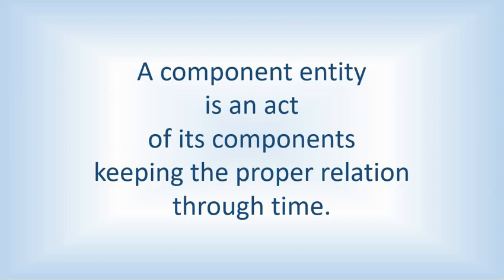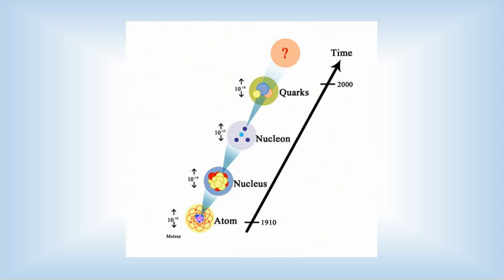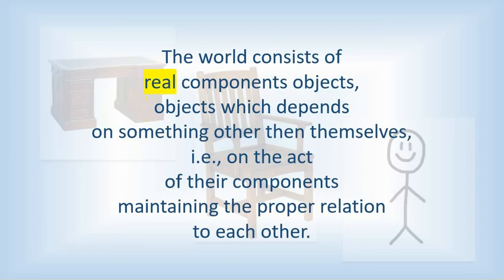Now, once you start to drill down, the wood is made out of wood molecules, which are made out of whatever, carbon, hydrogen, oxygen. The atom is made out of protons, neutrons, electrons, which are made out of quantum fields or whatever. So, something which is real has these properties that is not there existing independently on itself. It depends on other things which depend on other things which depend on other things until you get down to the quarks or whatever dependent existence.